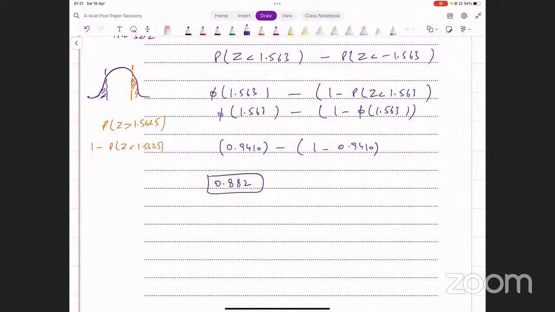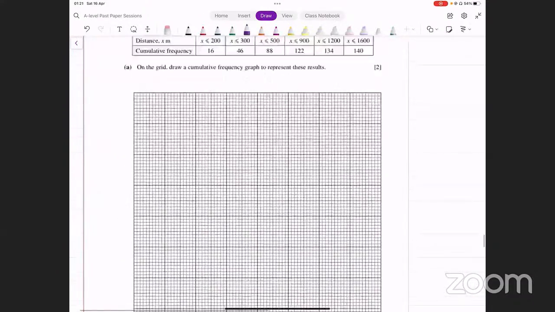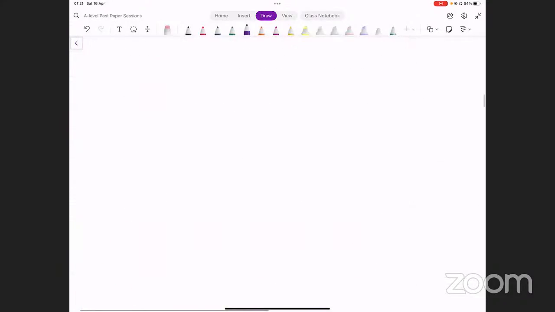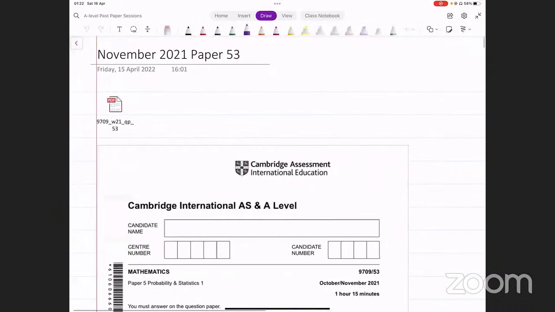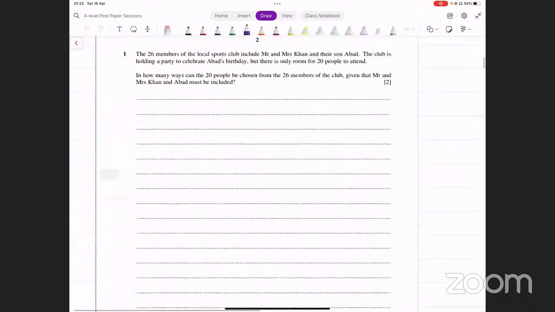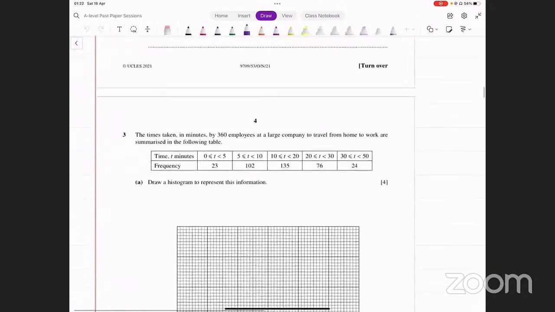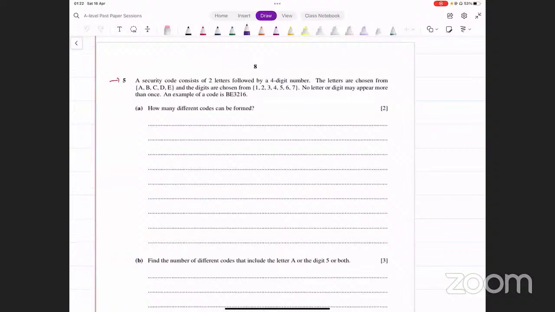All right. So that completes our paper. The questions that we had to do from this paper. Last question, it's pretty straightforward, O levels wale concepts. So that's it for this paper. Let's move on to the next one. That's paper 5.3. Most of this paper is pretty straightforward. We are just going to look at one question, and that's on permutation and combination. All of the others are relatively straightforward.